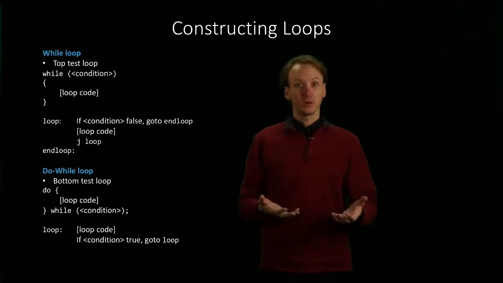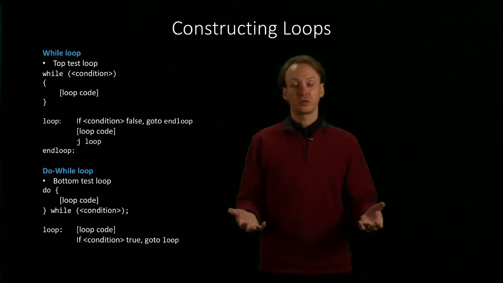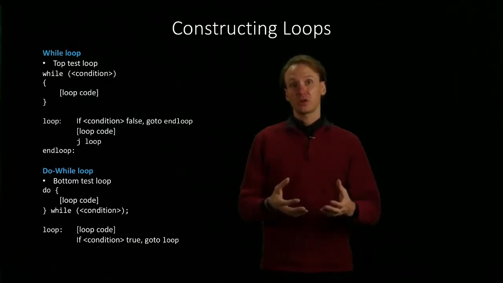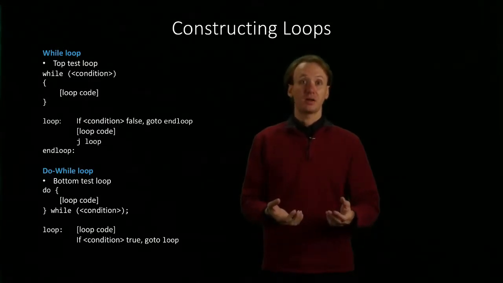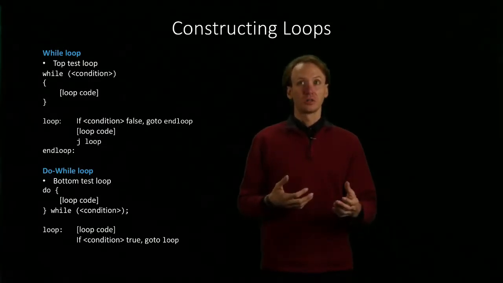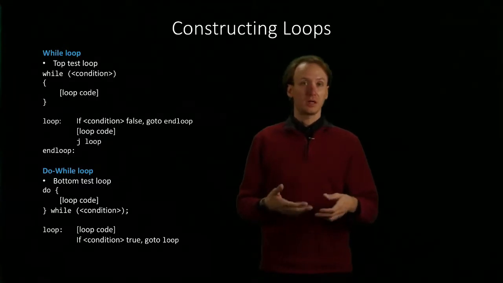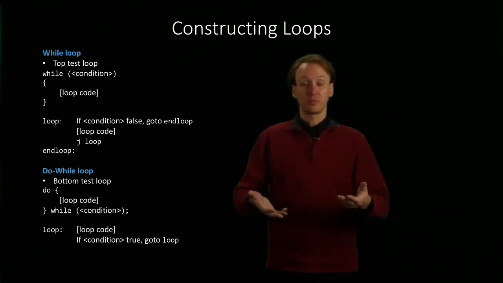What happens inside the loop is, of course, dependent on what you're trying to program, as is the condition. The actual assembly language code that we need to implement our loop is actually not that bad. We've got a couple of labels, our condition, and a jump statement to ensure that we can do the loop repeatedly.